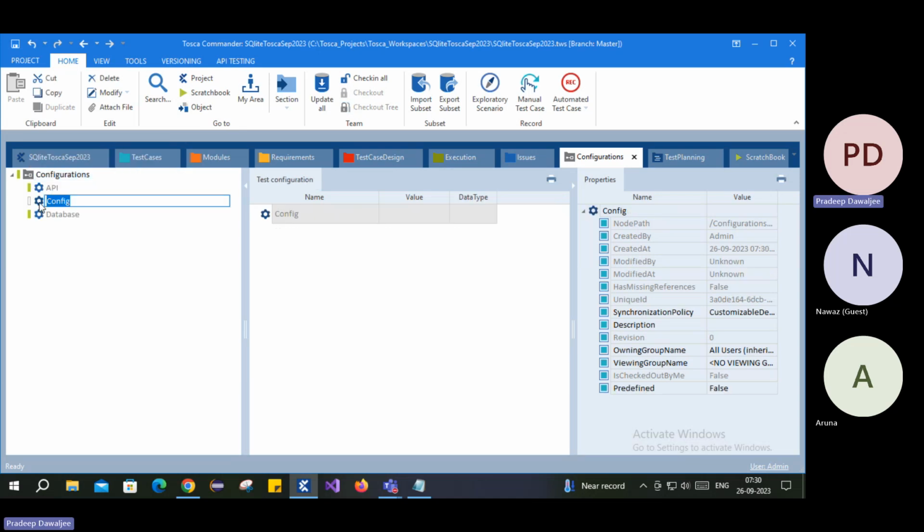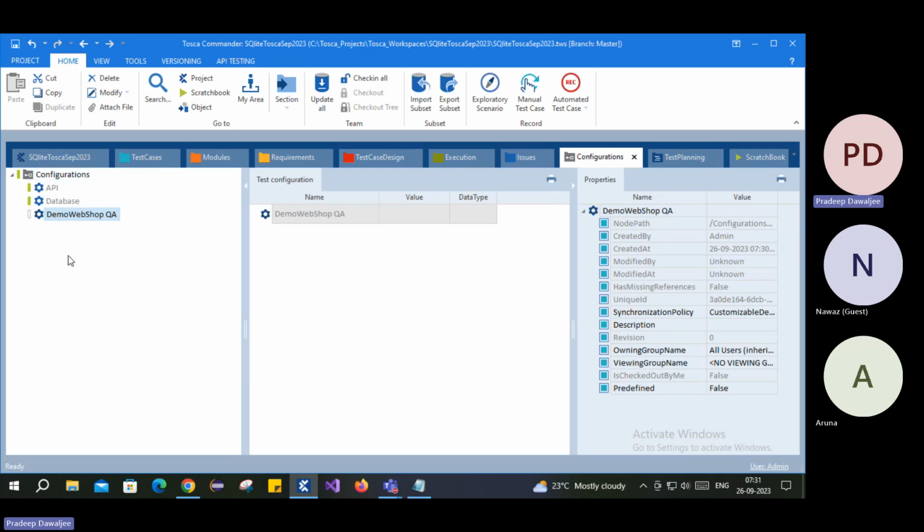Now, what configuration? I'll say this is the demo web shop, and in the demo web shop, this is related to QA. Demo web shop QA URL.